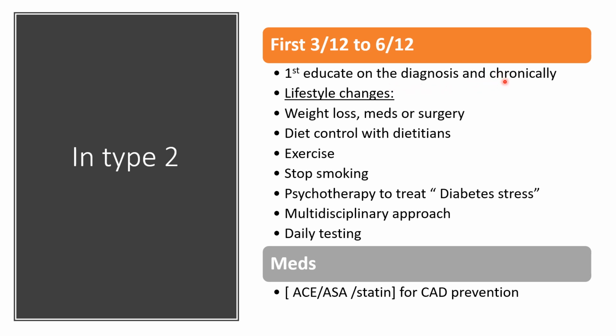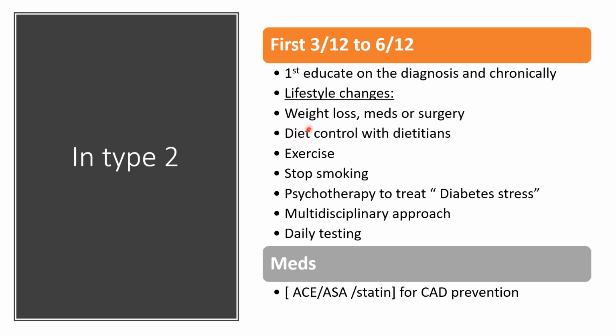Chronic to lay people on the street means, oh, it is more horrible. No, they believe acute is mild, chronic is more scary. No, acute is actually more serious in the medical field, and chronic means you've been living with it for a long time, or you're going to live with it for a long time. So lifestyle changes is the first thing to embark upon in type 2.